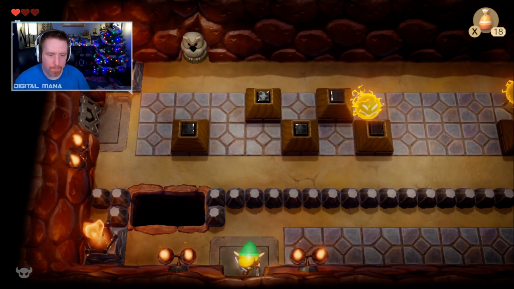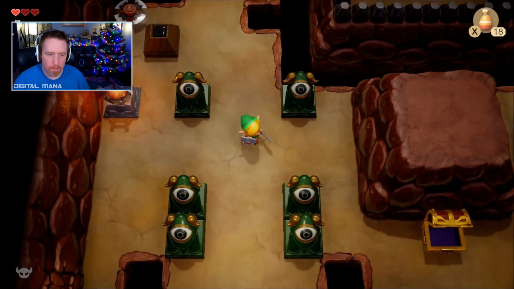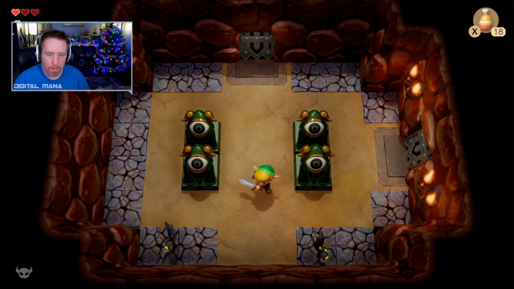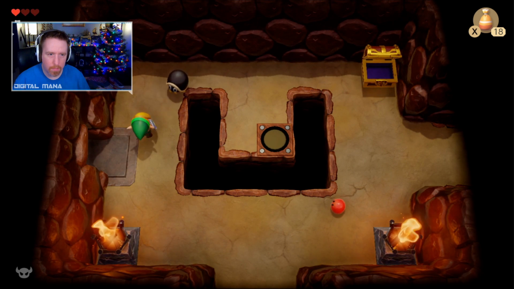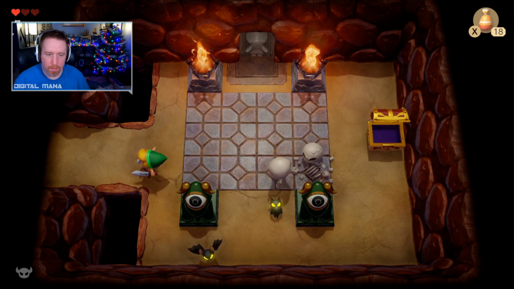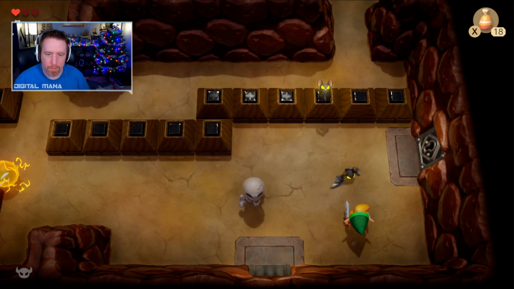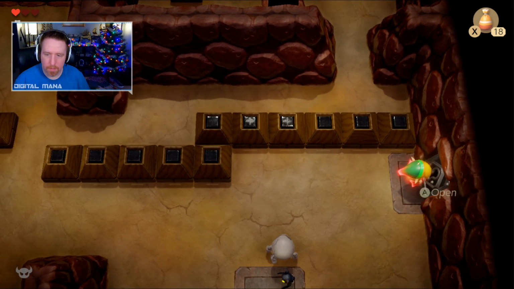Okay, we'll have to come back. We'll go down here now. Okay. It just fell off on its own. Yeah, down you go. Okay, we'll go in this key over here, this door. Oh, there's a power thing. Nice. Okay, let's go this way.